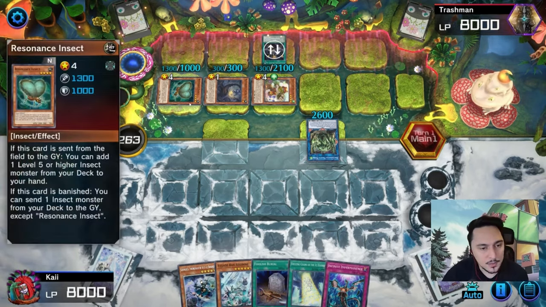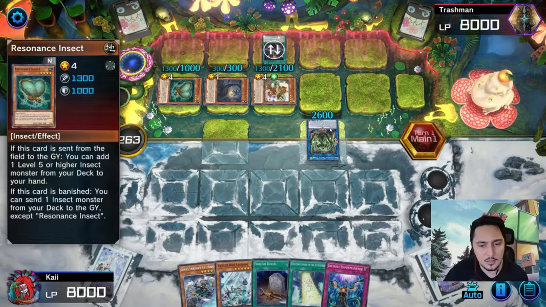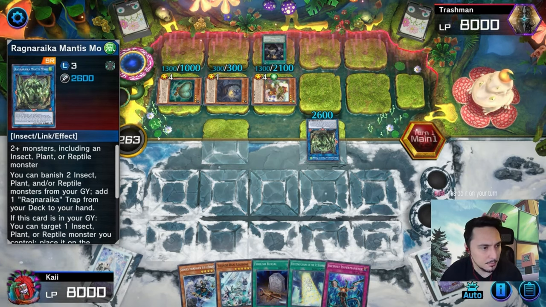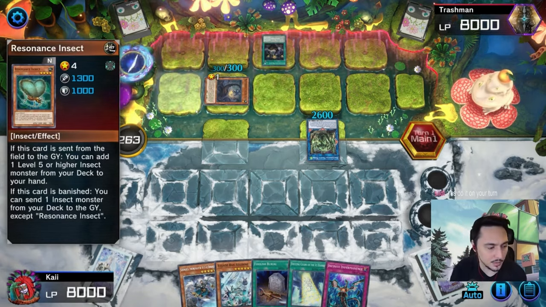What is he playing? I've seen this card before. Resonance Insect. Ragnarokkai. Mantis Monk. Yeah, do it on your turn. Okay, okay.